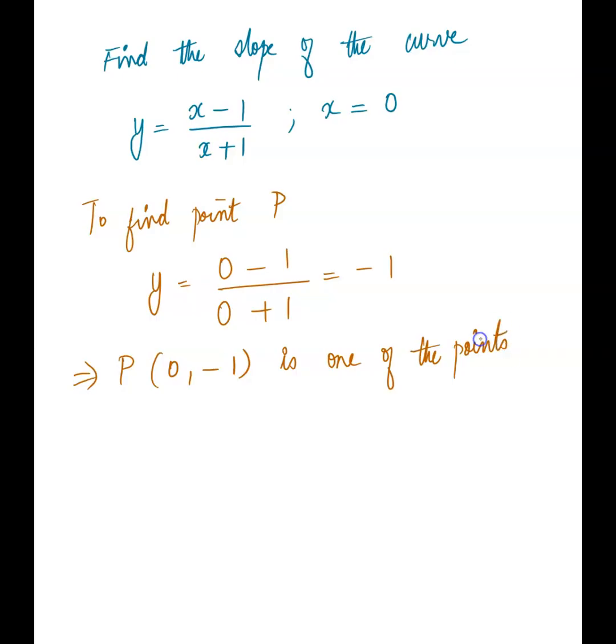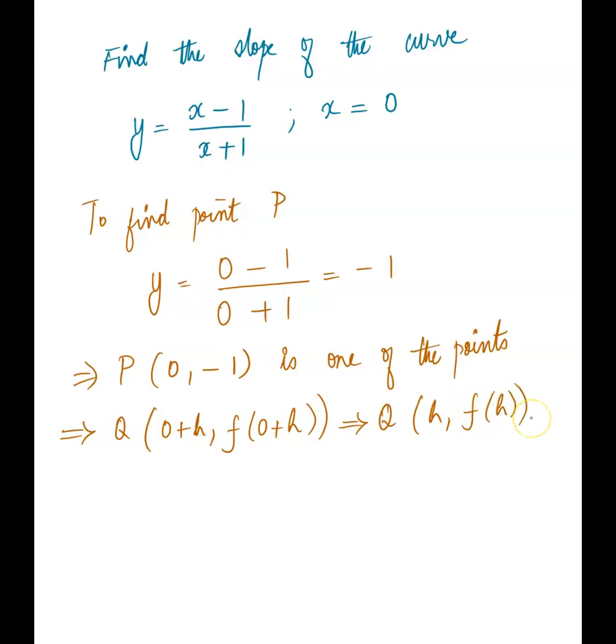So in order to generate the Q, you know that we will have to add an h to this. So 0 plus h. Again, don't add an h to the -1 because that will be false. 0 plus h, we don't know what h is, so you'll have to only do f of 0 plus h. Well, 0 plus h is the same as h itself. So I'll just simply rewrite this as h, f of h. Okay.